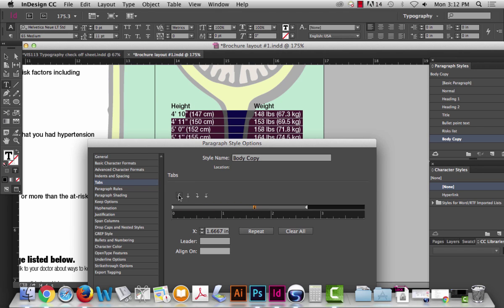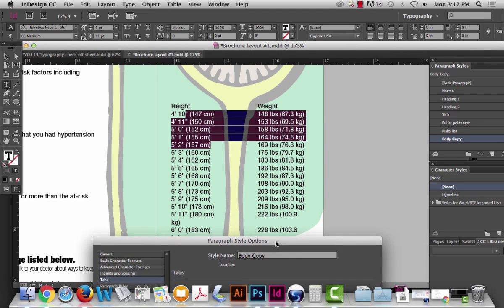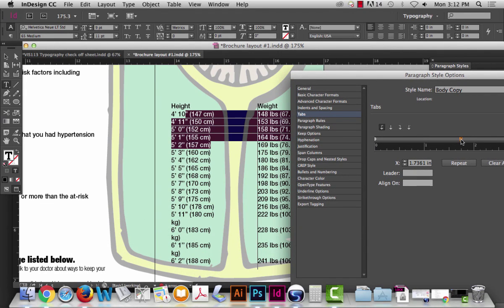So I grabbed the left tab stop, and I clicked in the light gray bar above the numbers, above the ruler. And oops, I'm looking and I'm seeing that I'm having a problem with the text reflowing down to the second line. I need to bring my tab stop back so it's all on one line for each weight and height.